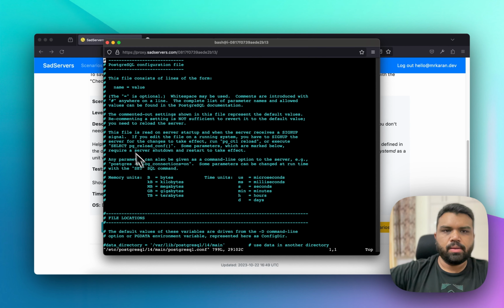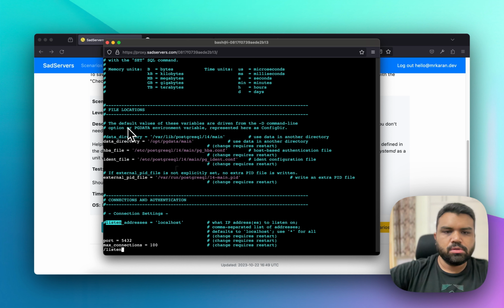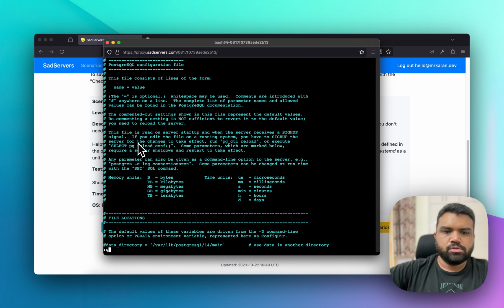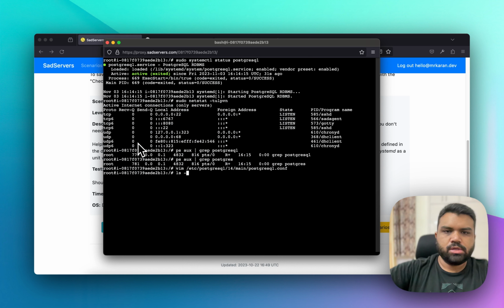Okay. So we can just check: listen address is localhost, which is the default. Port is also 5432. Data directory, the task mentions that it's /opt/pg/data/main, which is a custom data directory. Let's also inspect what is happening over there.